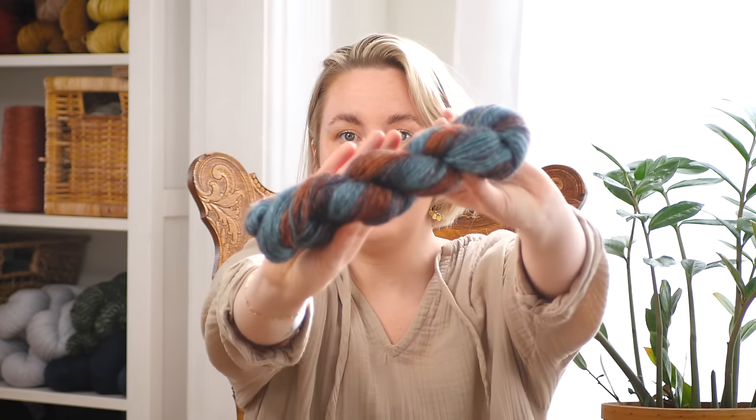So I've been able to finish one skein so far. I decided for this yarn, I wanted it to be a 3-ply because I know that'll get the weight of yarn that I need for the project. And I wanted to mix it up. I was just doing like barber pulling for all of the yarn pretty much that I've been spinning up. But for this particular one, I wanted to try doing a little bit more of a gradient through the colorway, but I didn't want it to be too much of a gradient. So I decided to do two singles of color going the same direction and one single going the opposite. And this is what it turned out to be.